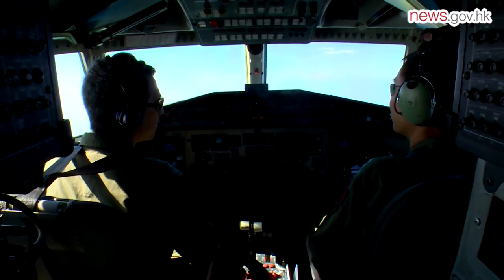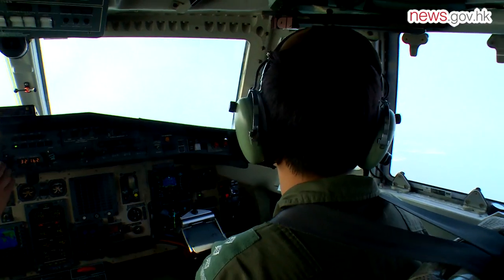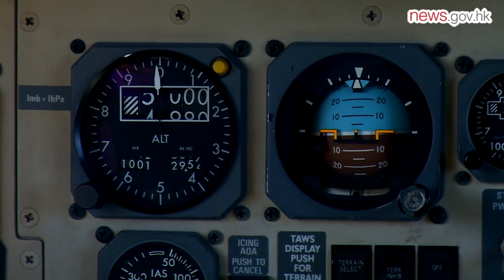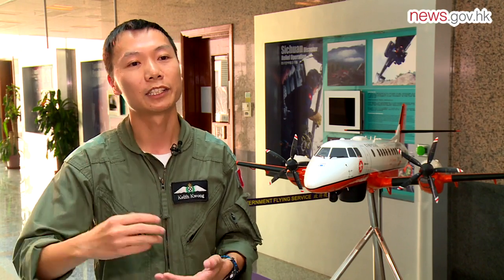For the Government pilots, flying into a storm meant going against years of training. Normally pilots learn how to avoid adverse weather — thunderstorms, typhoons, or heavy wind — to give safe and comfortable flights to passengers. But for this task, giving comfortable flights is not the highest priority. We try to get into the weather to collect all the wind and weather data for the Hong Kong Observatory so that they can study the typhoon and give better predictions.